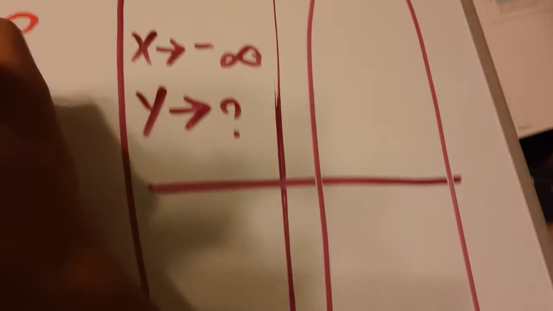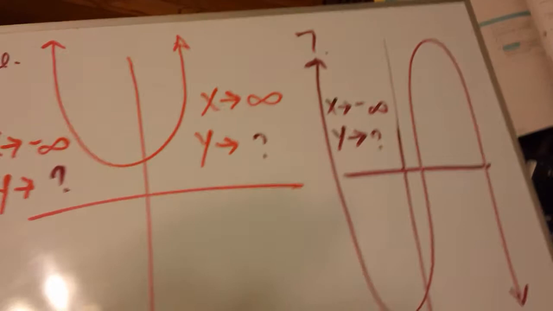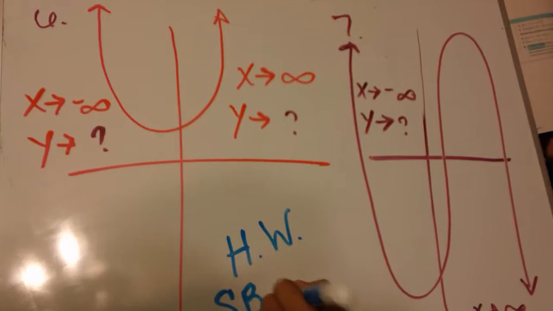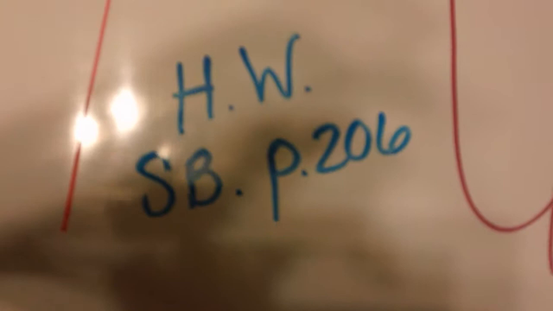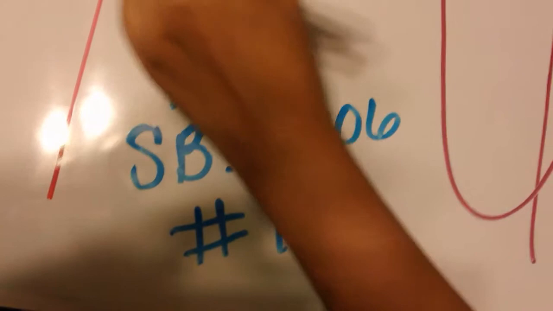So, just to recap, for homework, and if you still have time in class to do it, I suggest you get started. This is springboard, page 206. If you haven't torn it out of your book, I suggest you do it now. And it's numbers 1 through 7.